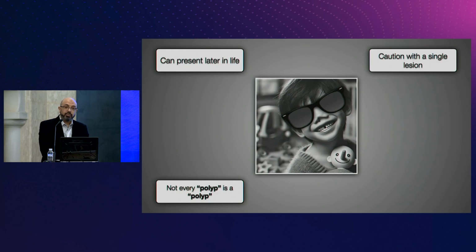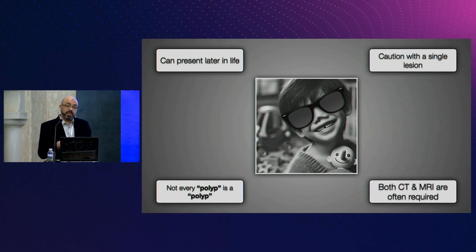And you need to pay attention for just one lesion in the sinuses, because most of the sinus issues are actually systemic problems, like allergy, right? Infection. But if you see just one polyp, this means that the chances of being a malignant lesion or even a benign tumor are higher, or it can be a developmental problem. And in these cases, if we're suspecting a developmental issue, we'll need a CT and MRI to make a definite diagnosis. So I'll show you a few examples.